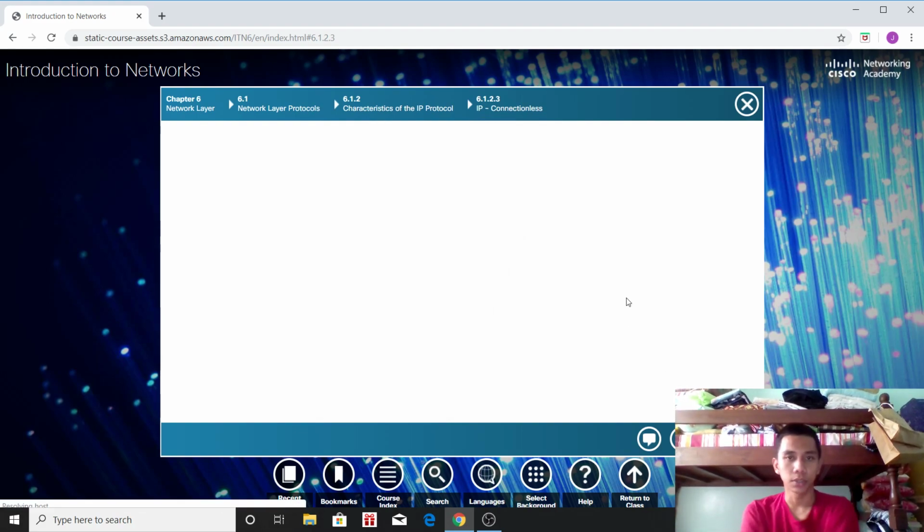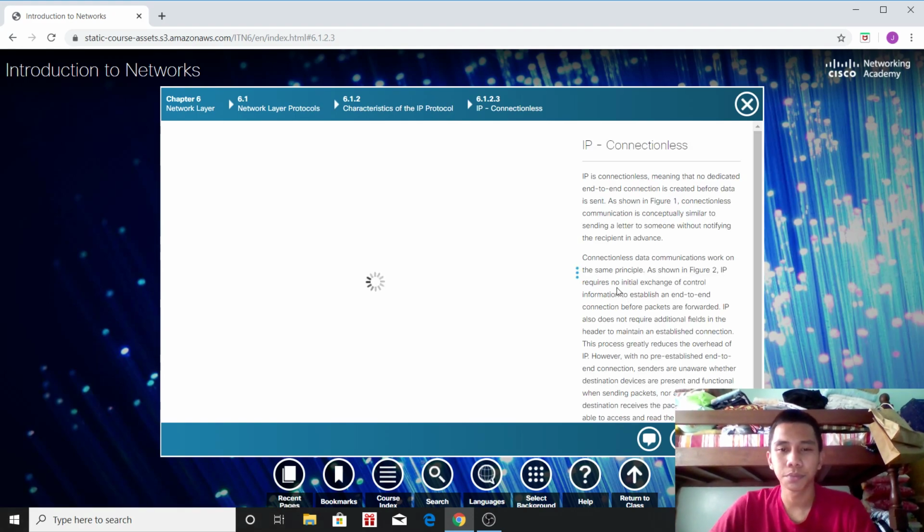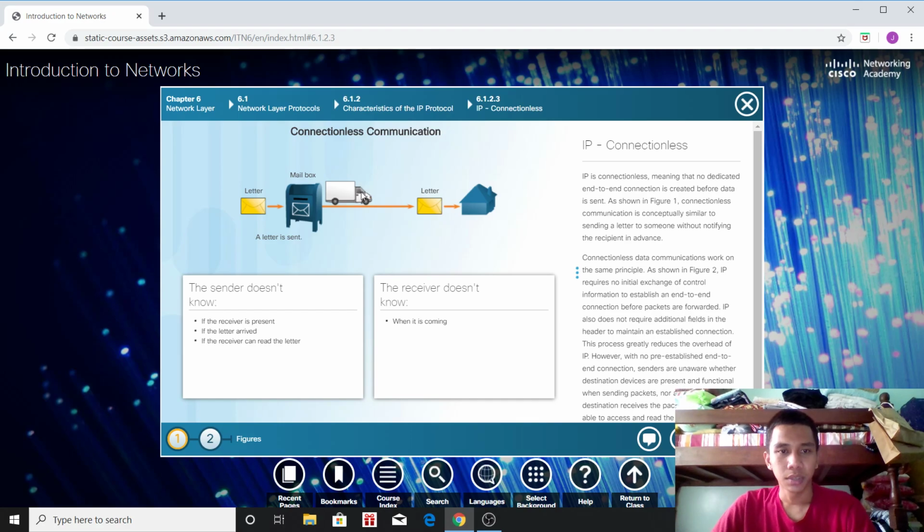Then IP is connectionless. In connectionless communication, the sender does not know if the receiver is present, if the letter arrived, or if the receiver can read the letter, and the receiver does not know when it is coming. Meaning, no dedicated end-to-end connection is created before data is sent.